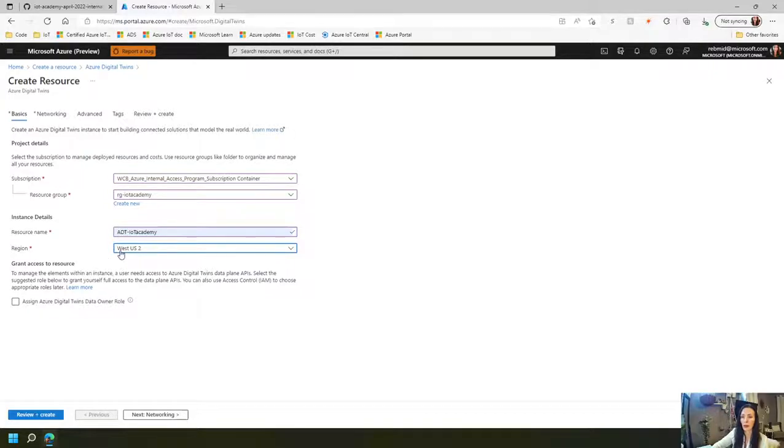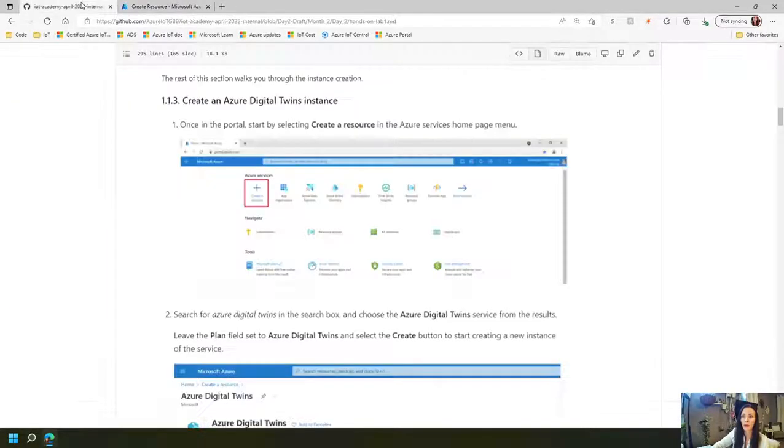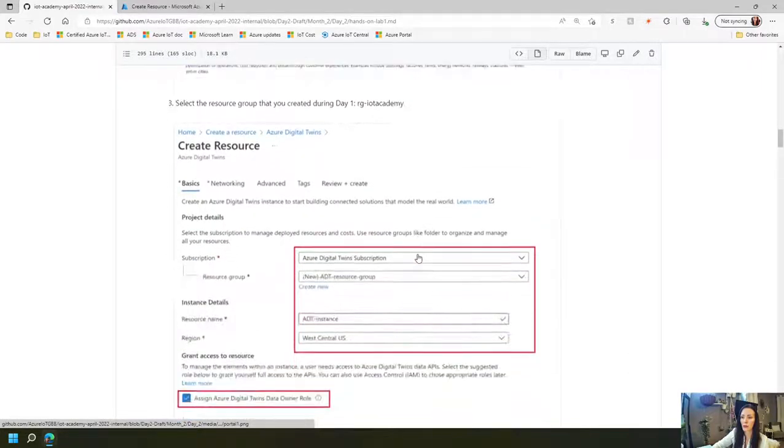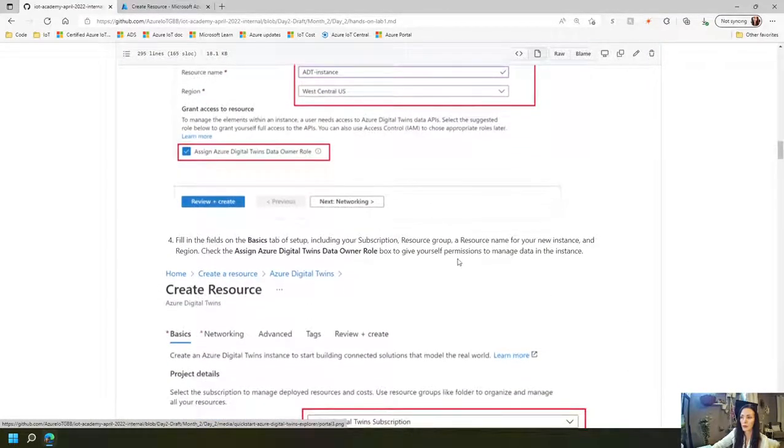I think it's critical. And then what is critical though is that you assign yourself the Azure Digital Twins data owner role. To get into that a little more, it's going to give yourself permissions to manage the data within Azure Digital Twin. So it is important.